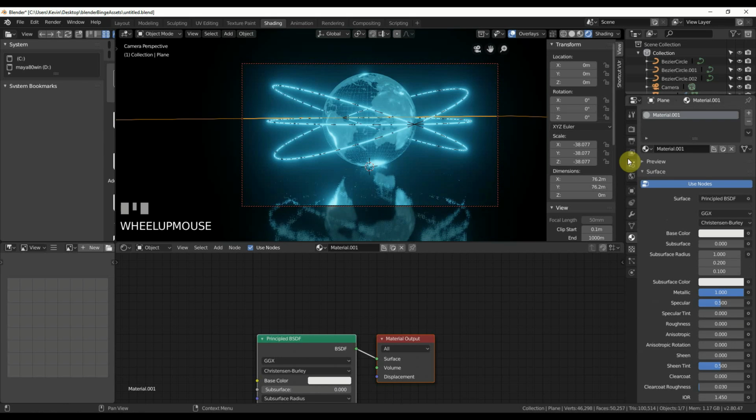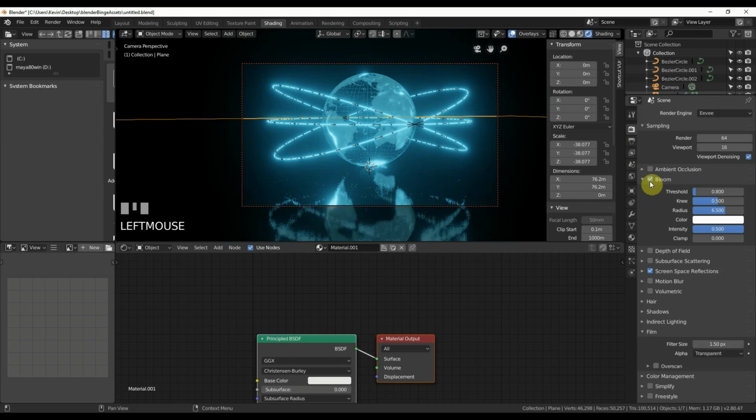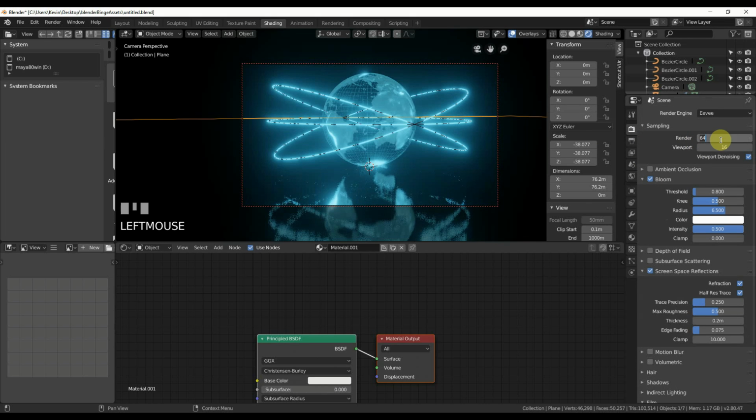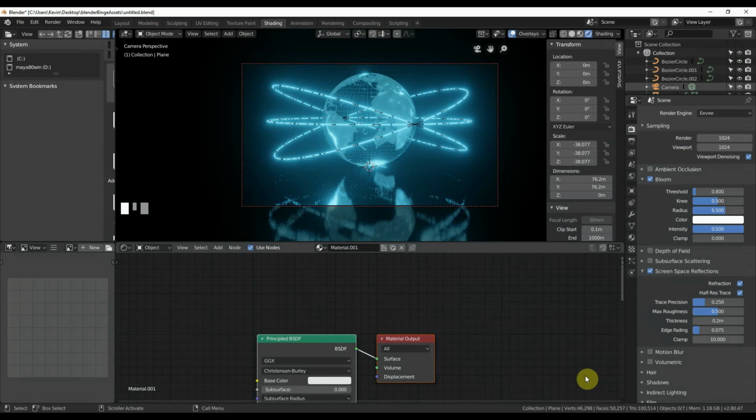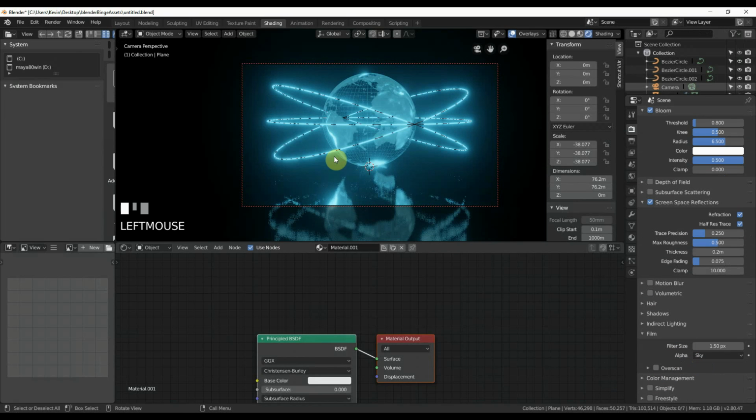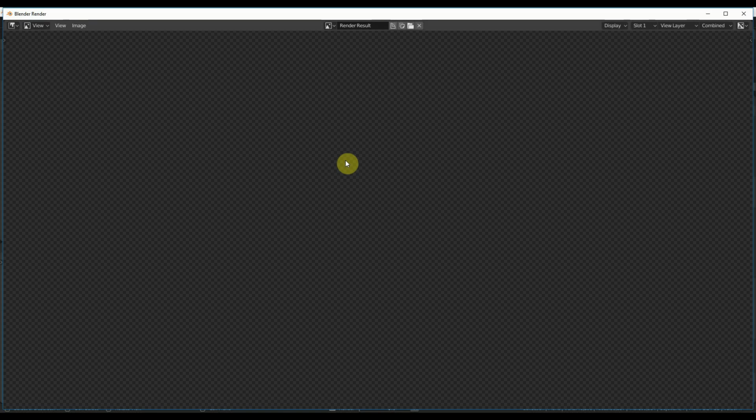Now lastly, you'll see that this is not a very well sampled reflection. So for that, you just go to Eevee, Render, and you can bump this up, something pretty high, and it'll clean it up a bit. And the higher you go, I think the better it goes. And you go render image. And there you go. Now lastly, we could probably turn on the sky too and get a nice render out of that. So we can go to film, transparent, change it back to sky, hit F12, and there you go.